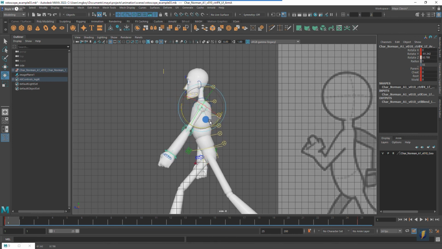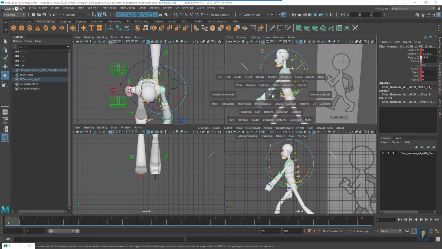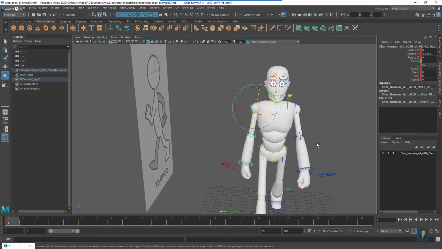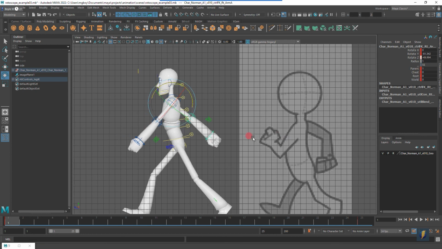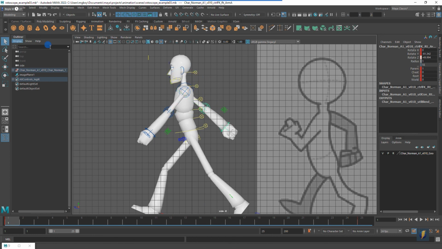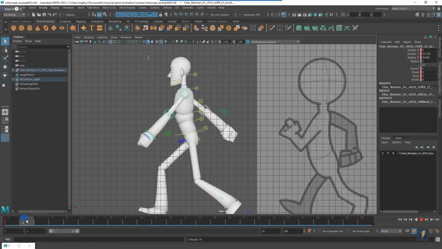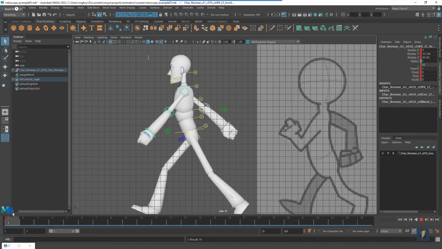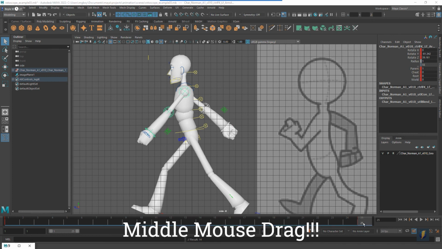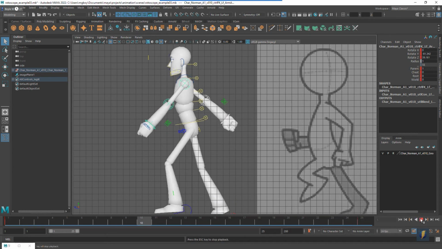So I'm going to just move the arm forward like that, and we'll take the right arm and move it back similar to the drawing here. Perhaps something like that. And we'll select those controls and key them. Notice if I scrub, it's going to go back to that position there, but we want these positions to be the same at the beginning and the end of our animation. So I'll left mouse drag and key them. So now the character looks like this.